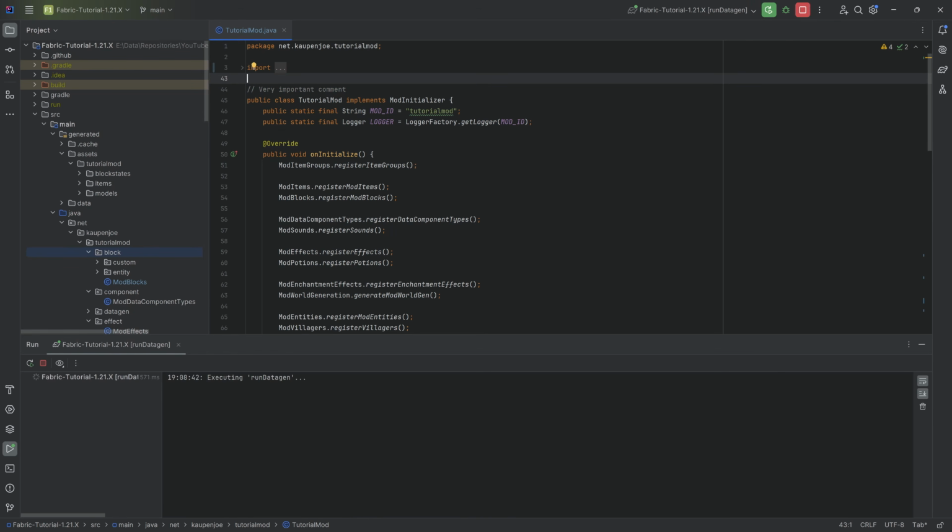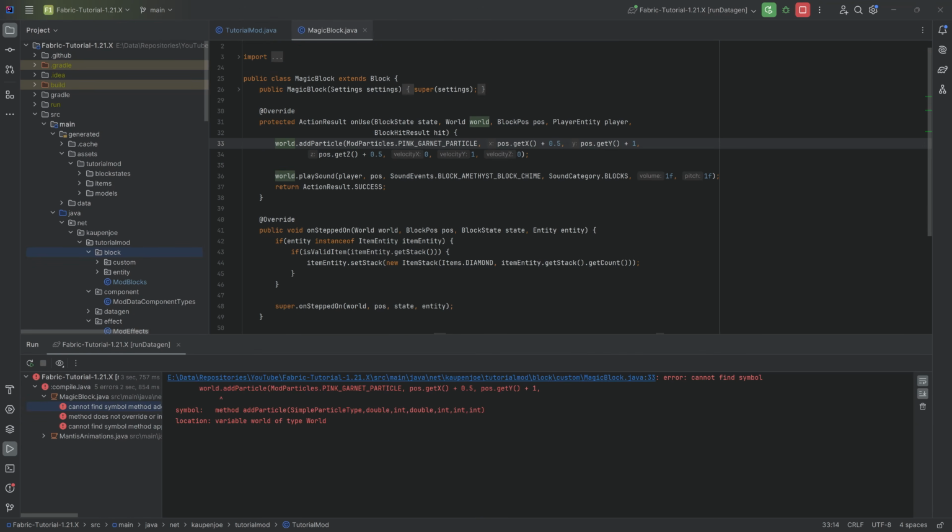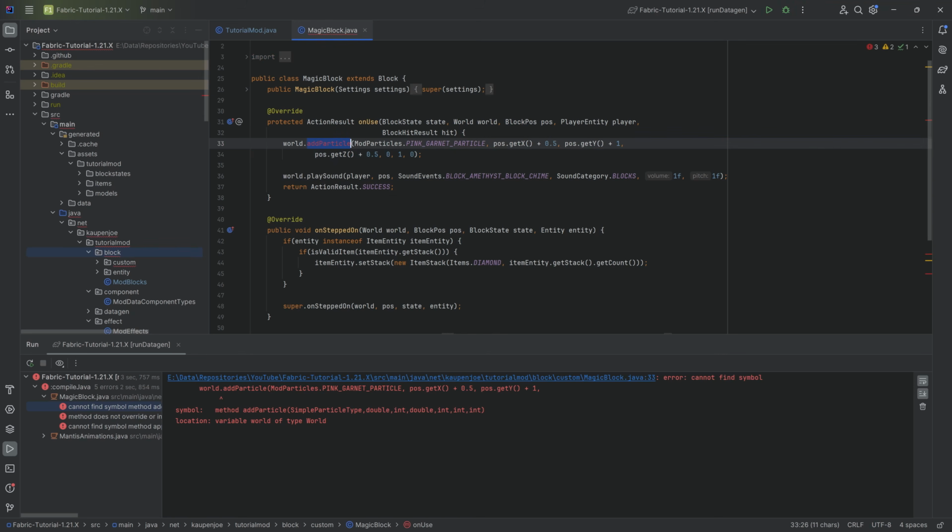So let's rerun data gen over here, because obviously I think some things changed. Oh, there you go. Add particle. Of course. I'm pretty sure this should be trivial. I love how it's the magic block, the one block that I didn't open, where I was like, oh, it's the magic block, nothing happens. Well, this is just add particle client, basically now notifying with the name of the method that it is a client adding it, or it's added as the client.